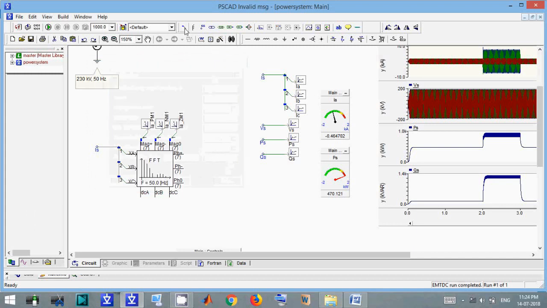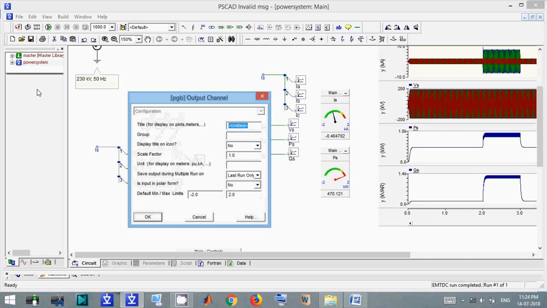Okay, now you have to connect the phase also. So what will it be? Actually this is not IA, it is IS underscore positive sequence phase fundamental 1.